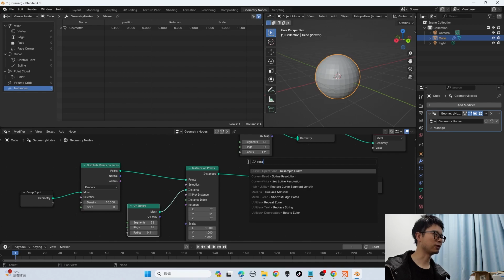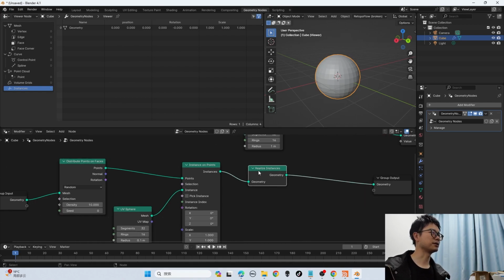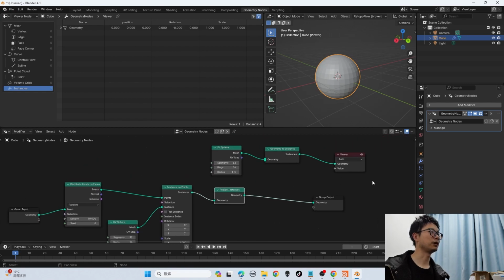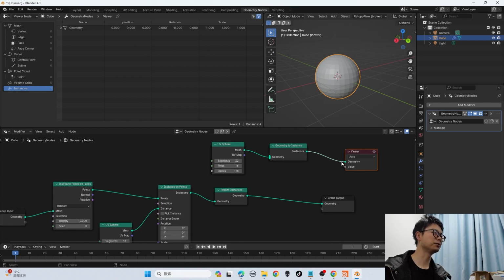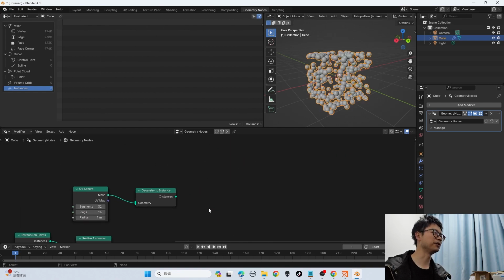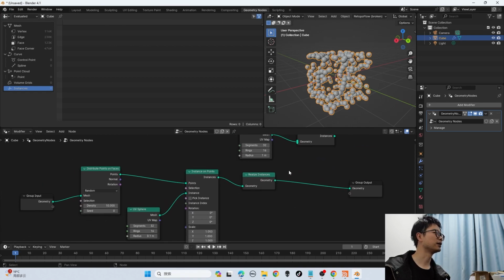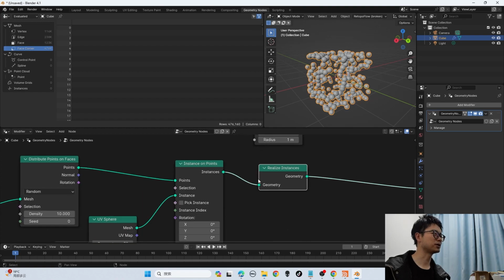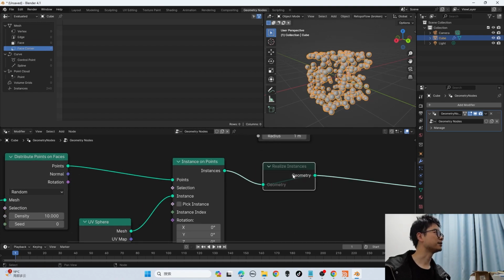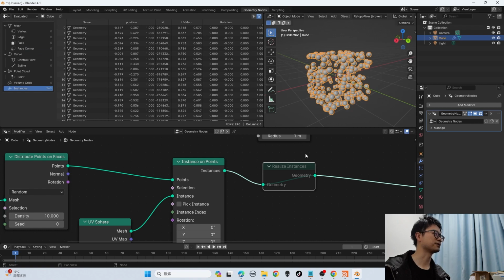If we use realize instance, now I will delete the viewer. When you have a viewer, it will only show what's connected with the viewer. So delete this, and then we will see we have mesh. If we mute this, realize instance, it has instance.